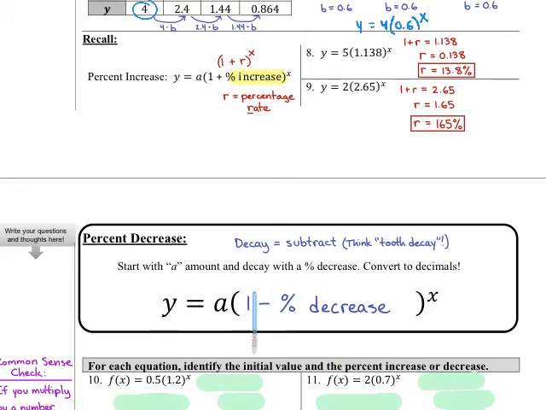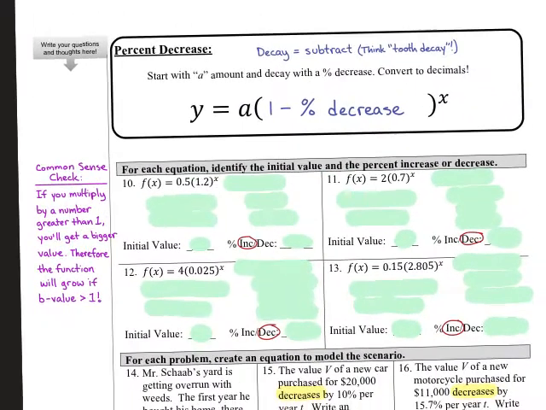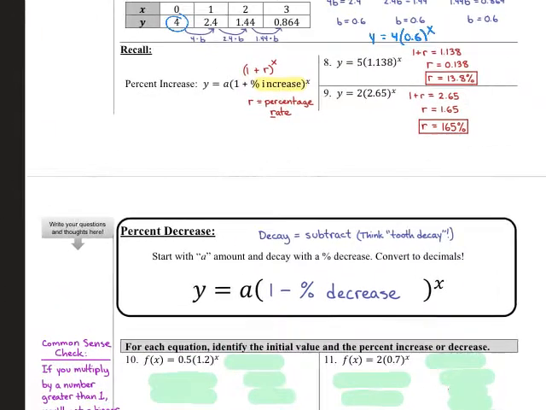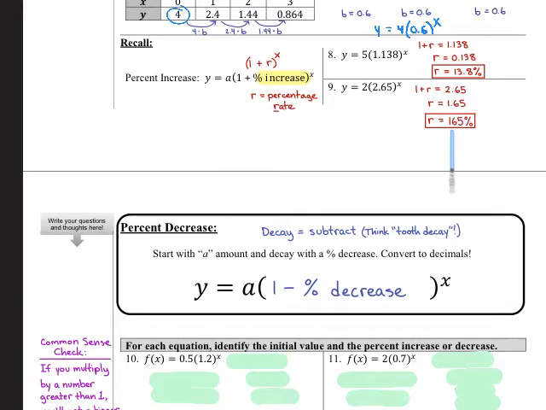That's the only difference. So you have to be real careful that you're paying attention to which one you're going to be using depending on what kind of function you've been given. And one interesting sidebar before we move on: you noticed in this last example, the percent increase can be greater than 100%, but the percent decrease can never be bigger than 100%, because how can you decrease something by more than 100%? If you have 8 apples, you can't decrease that amount by more than 100%, because you can only take away the 8 apples. You can't take away 9 apples from 8. That would give us a negative number for our b, and we can't have a negative number for the b.